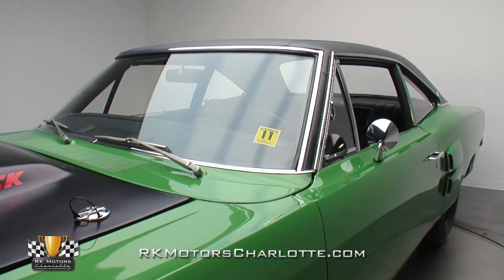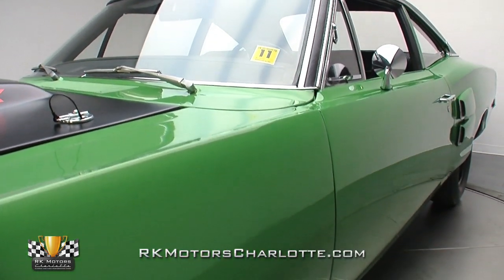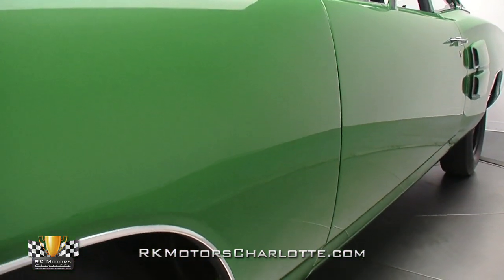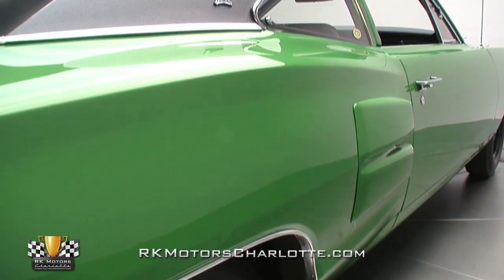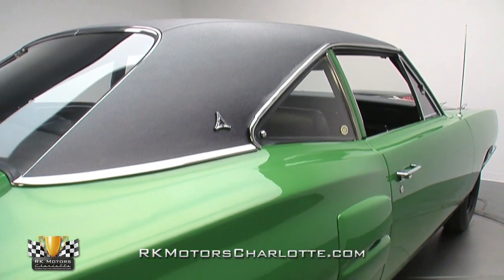Fast forward several owners and many years later when, in the summer of 1985, a dedicated Mopar fan picked it up for a grand total of $1,500. As it sat, the car displayed what was thought to be 23,000 original miles and was a mess of broken body panels and barely running mechanical pieces.